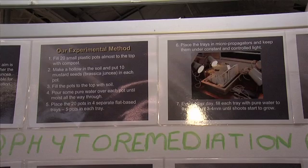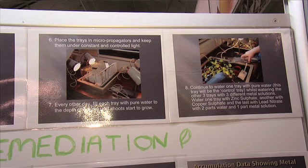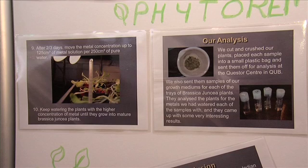So how did you actually get your results? What sort of research did you do? First we did a lot of background research to see how the concept was thought of, and then we decided to develop our method. Basically we started growing a lot of these Indian mustard seeds. We grew 25 pots and then after they had germinated, we separated them and watered 15 of them with three different types of metal and kept 10 for control. There was a list of seeds that could be used for this and there was Indian mustard, but it didn't say what metals Indian mustard seeds could be used to extract. So we thought we'd try and investigate what metals Indian mustard could extract.